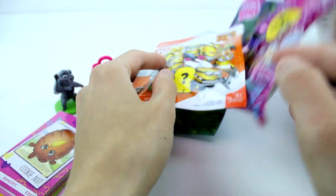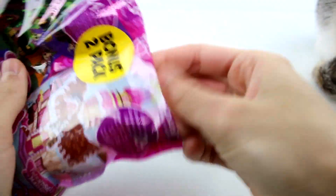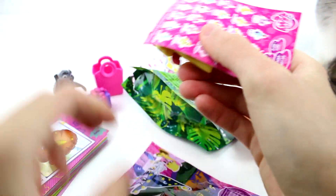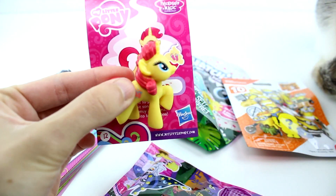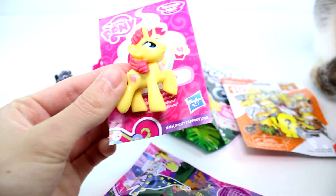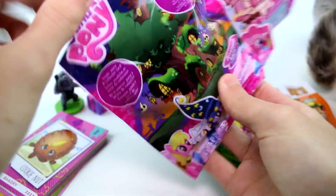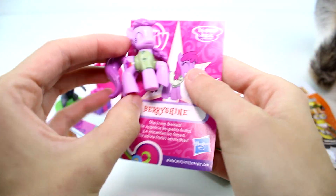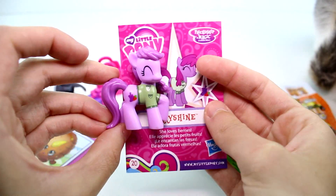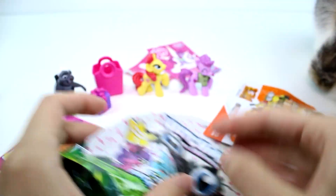Let's go ahead and open the My Little Pony ones. We're opening six blind bags today. We have Flippity Flop — she has a little flip-flop cutie mark, that's so cute — and it says she's so playful. And then let's see who we got in this one: Berry Shine. I think I've gotten this one before. She loves berries. So cute. I wish I would have gotten more of these — I always say that every time I open them. They're just so cute.